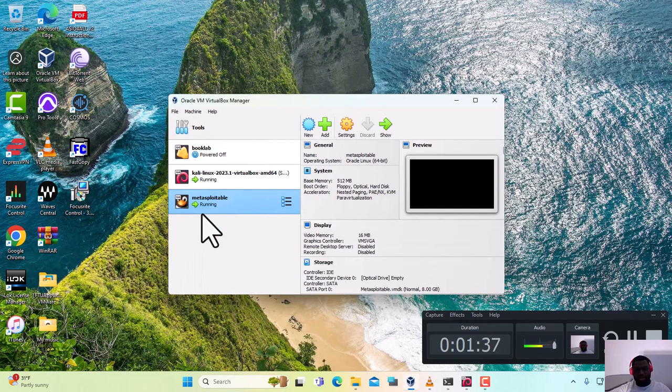Here you can see I got Kali Linux, and then I got my Metasploitable, and then the other server. But I'm gonna be using the Metasploitable. I'm gonna show you guys how to use the other one in another tutorial. And let's get started.